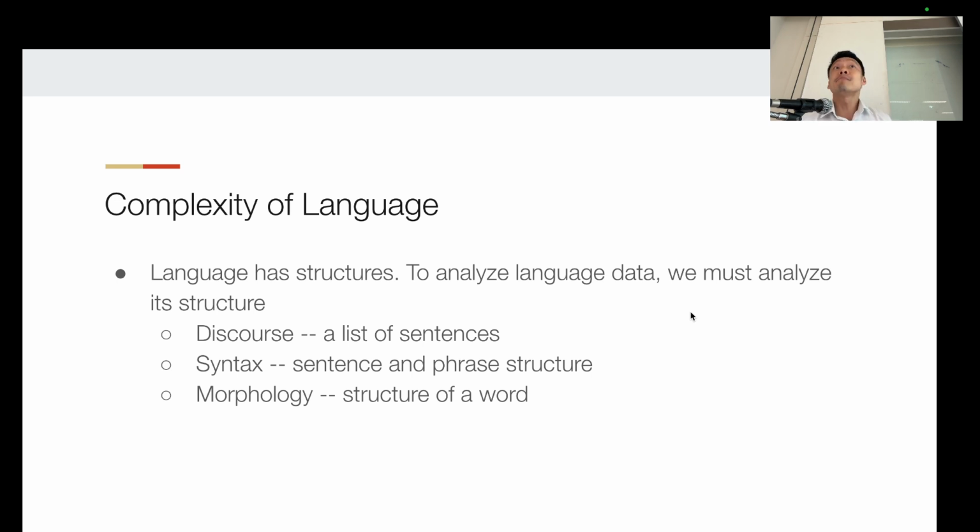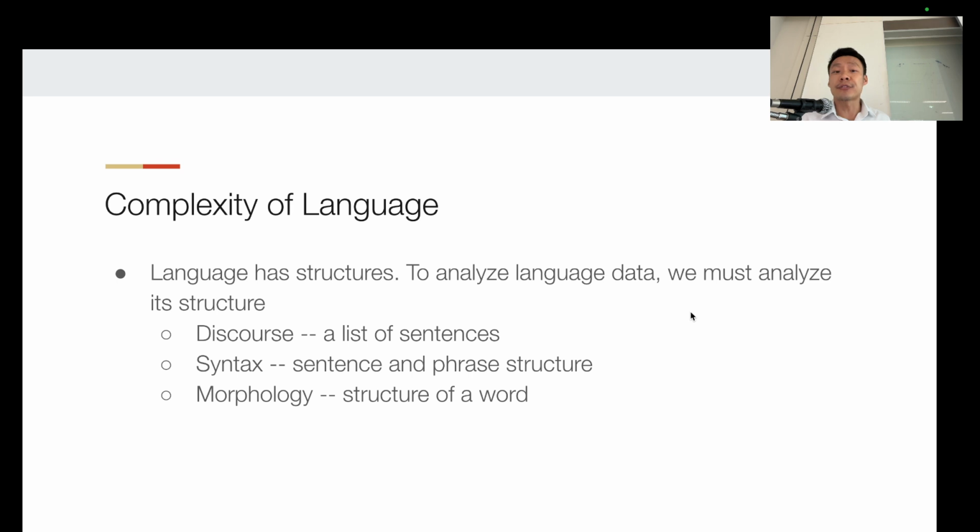If you know about computer vision technology at all, it's a lot simpler because image data are a bunch of pixels, right? One pixel is a color of sorts, and you put these pixels together, you have a picture, and that's awesome. But language is not just words pushed together, because when they are together, they have other properties that would change the meaning of it. So to analyze the language data, we think about structure.